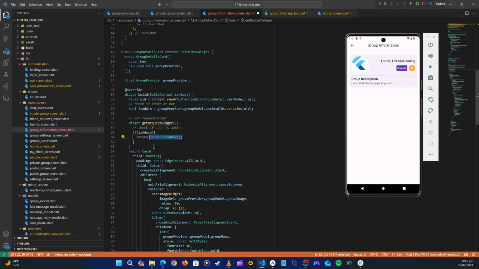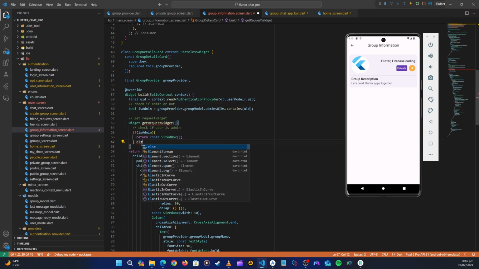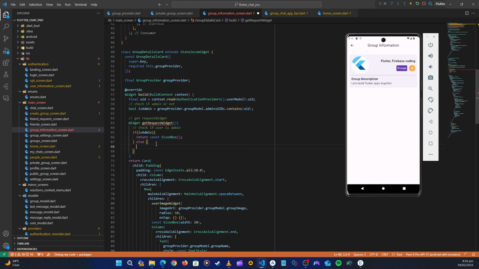And then in the else, if is not admin, that's when we will return this empty SizedBox. Okay, empty SizedBox. Here in the method where is admin, we are going to check if there are people awaiting approval. Okay, so check if there are any requests.